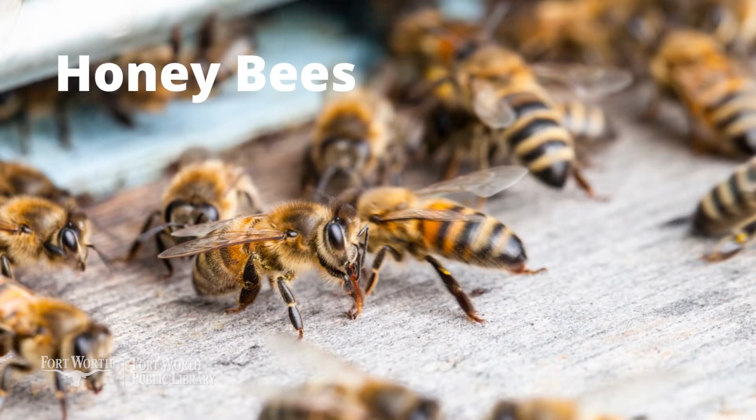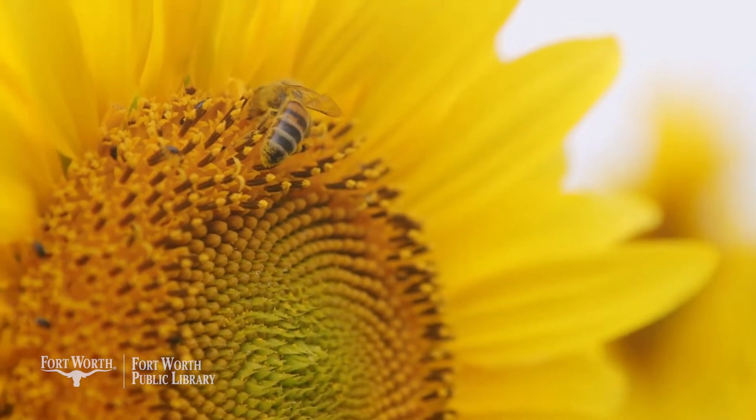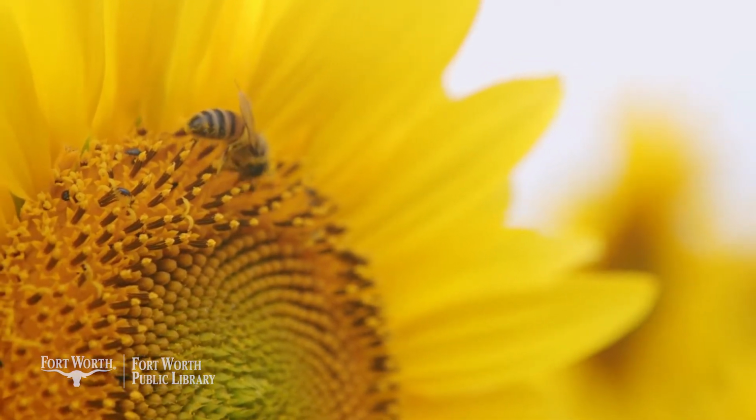Now that we know about the bee kingdom, let's discuss the different types of bees who live in it. A honeybee lives in a large family, and you can find them all over the world. Honeybees are special because their colony can last many years when others only last for one season. Honeybees help over 100 different types of food crops grow, and they have nests in trees or even your chimney or attic.